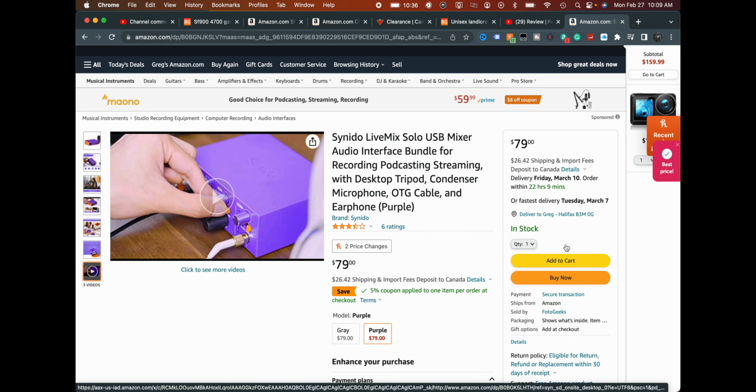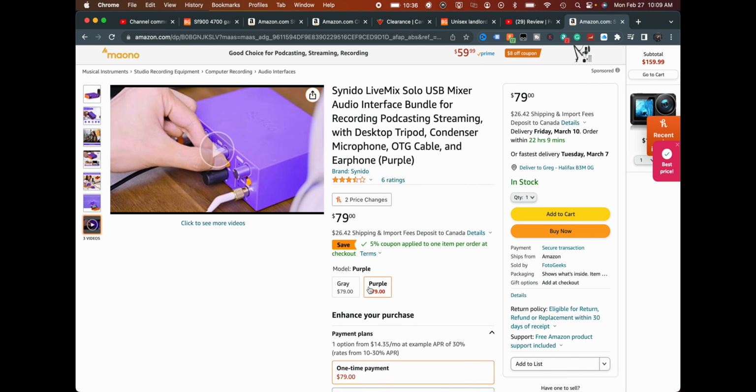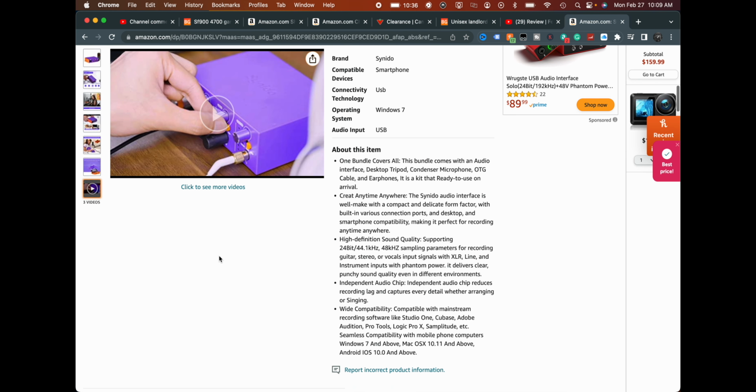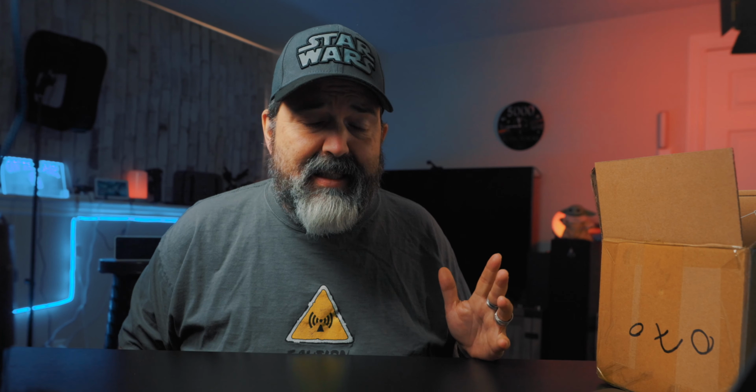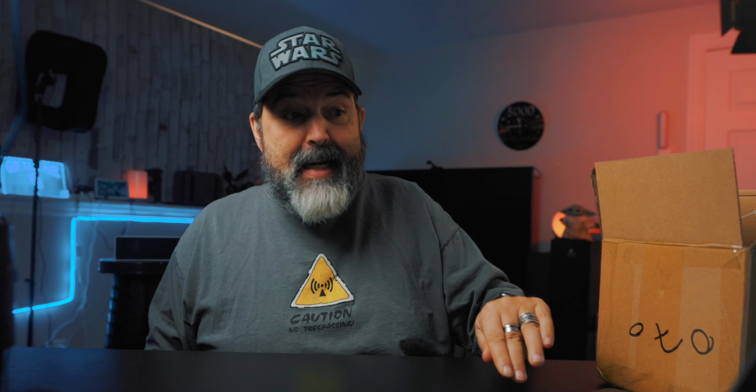So this here comes in at $80 US, right? For those of us in Canada, there is some shipping charges, but right now it's got 3.5 stars. You can get it in gray or purple, depending on how crazy you want. Purple's kind of their color, which I actually don't mind at all. One bundle covers all, great anytime, anywhere. High definition sound, wide compatibility, right? So depending on what you're using, Audition, Pro Tools, Logic. I'm going to be recording from just like OBS is my guess. But today we're going to plug it straight in to the computer, and we'll see what it sounds like.